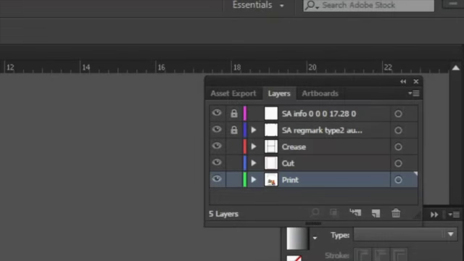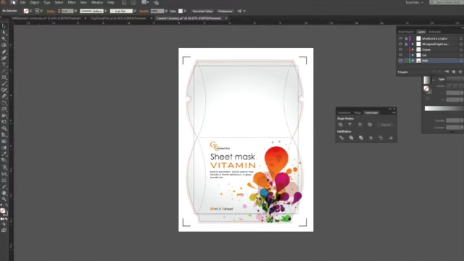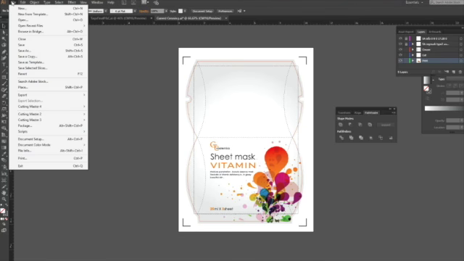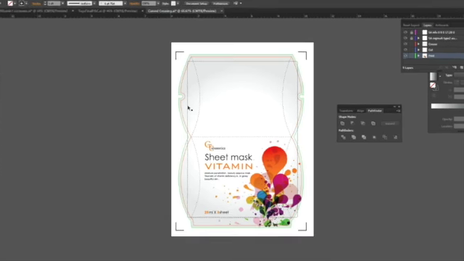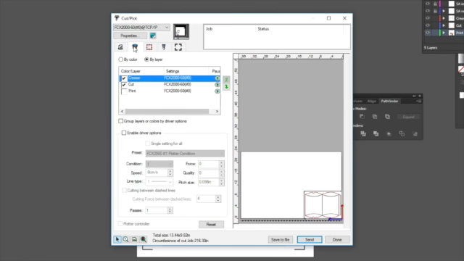On the cutter, condition 2 has been configured to cut, and condition 3 has been configured to crease. The registration marks have been placed, and the printed media has already been loaded on the FCX 2000. Let's click on the File pull-down menu, hover over Cutting Master 4, and click on Cut Plot. Once the Cutting Master 4 Cut Plot window opens, we can click on the Layers tab to set them up. The print layer has already been disabled, and both the cut layer and crease layer are enabled.